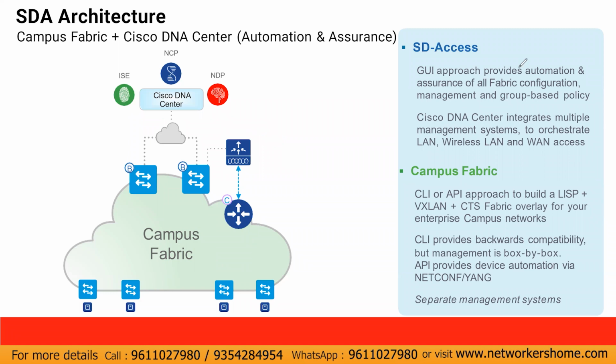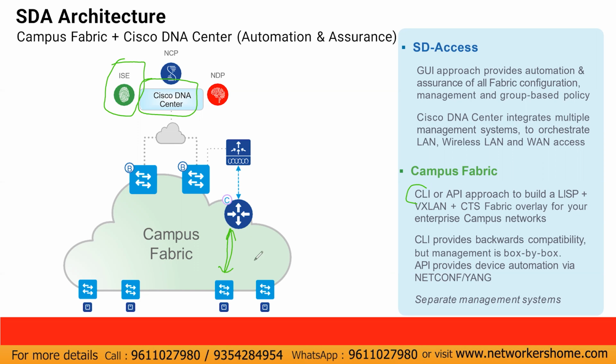So discussing on this part, the most important component of SDA architecture is the DNA center. The next part is ICE, which deals with the policy part. Now, if you see the CLI or API approach to build a LISP VXLAN CTS fabric. Now, what is LISP? LISP is basically the control plane communication. I'm telling it on a very high level overview.